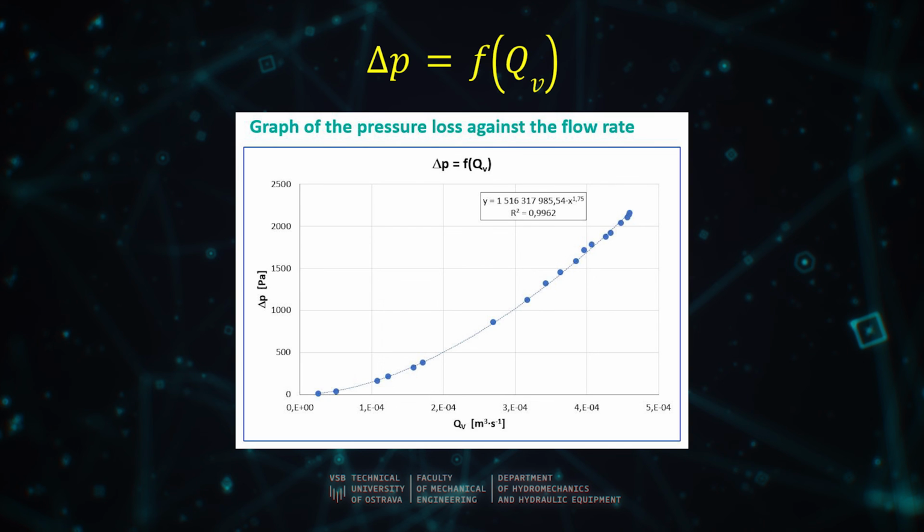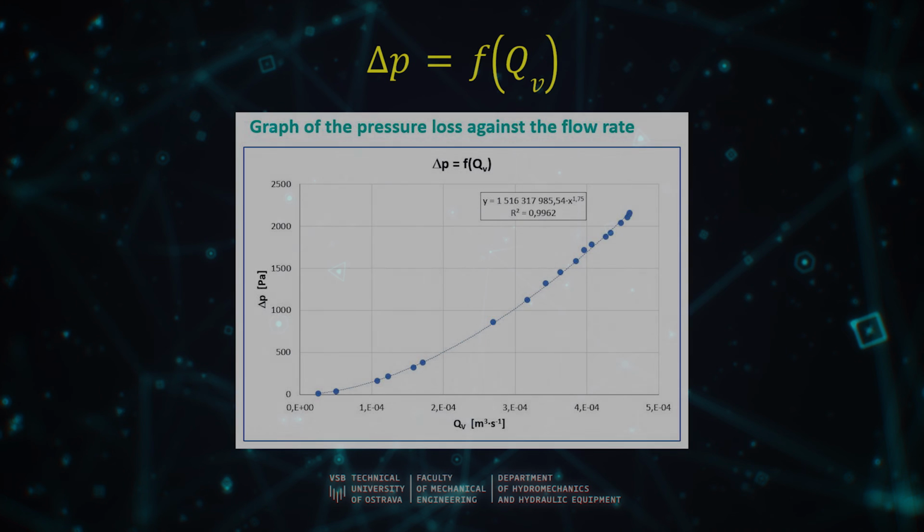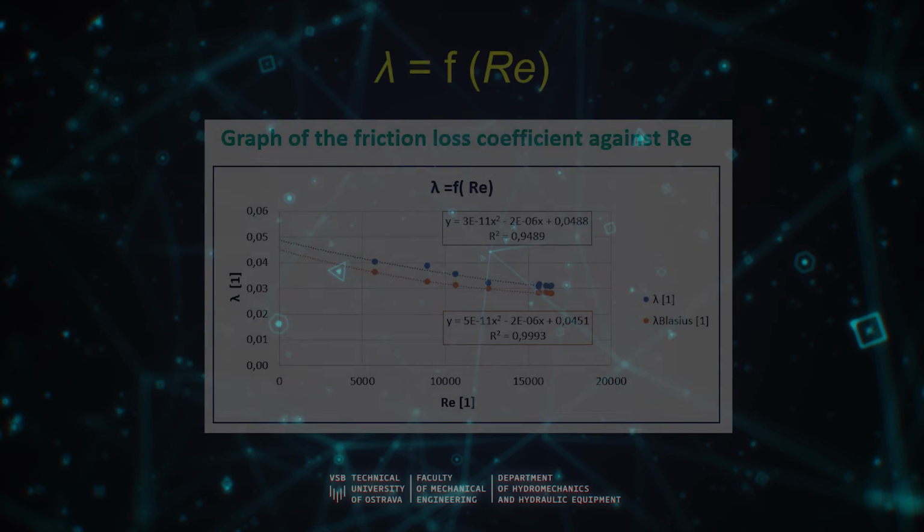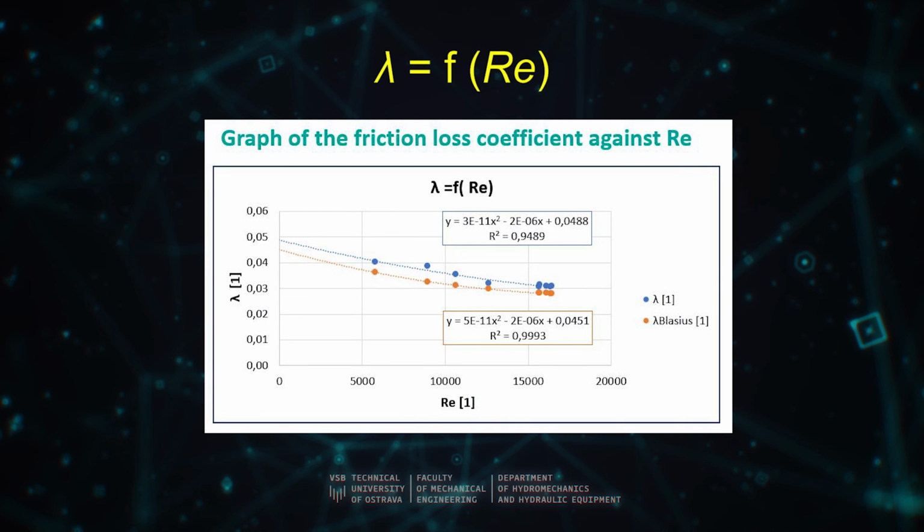We depict the calculated values of the friction coefficients lambda, depending on the Reynolds number. In the graph, we compare the values determined from the measurements with the values calculated according to Blasius for all measured sections. We will adjust the graph, state the name of the graph and the labels of the axes, while not forgetting the units of the variables displayed. We will make comments on the measurement results at the end of the recording.